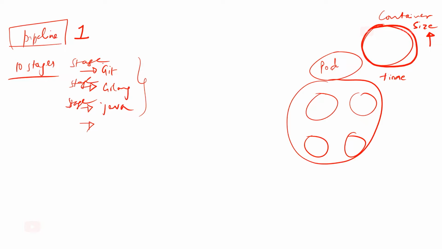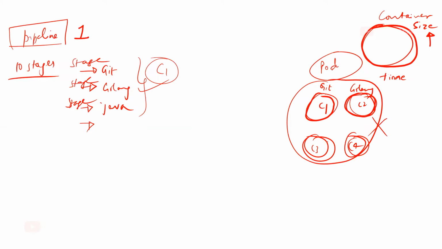Okay, let's say this Git stage, I want it to run in container C1, and this container C1 is based on the Git Docker image. I will do it here, and I will take another container image C2, which is based on the Golang image. Then the second stage, which requires Golang dependencies, I will run in C2. Okay, similarly C3 and C4, I can create n number of containers for my stages. Let's say if Git and Golang can both run on the same container, I'll use C1 for both of them. Got it? Yeah, like a multi-container pattern, right? Yes. Okay. So now my entire pipeline will be completed in a single pod, and once the pipeline is completed, this pod will be destroyed.